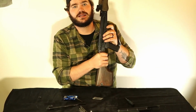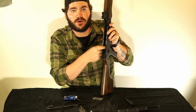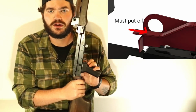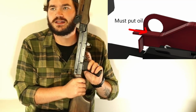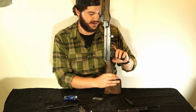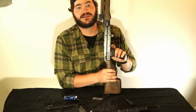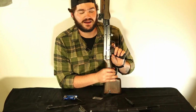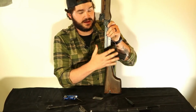And then there you go. Now, the one thing that Delta Dynamics informed me is that you do want to put a little bit of oil on that little paddle there between the safety and that paddle, just for a smoother feel, because since we haven't put any oil on there, it does feel a little gritty. But how to test if the safety does in fact work? Put it on safe. And pull that motherfucker down! And it doesn't go off. And now we put it on fire. And got a little bit of tinnitus there in the left ear. But that's how simple it is.